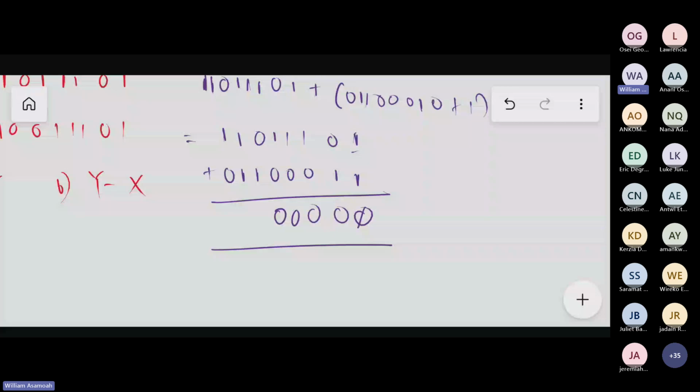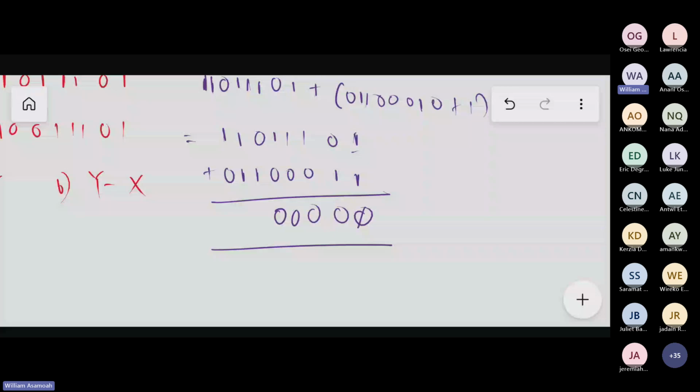Wow, I'm happy. Okay, what did you guys get for B? Yes, B. What did you guys get? I always like you to show workings because in the exams this question will come. You have a question on complements and you would have to show working.